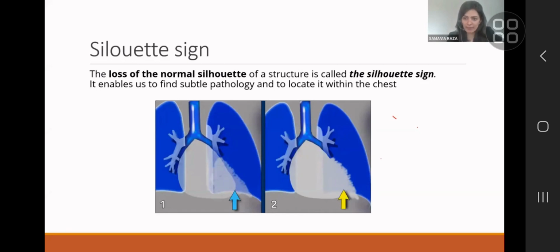a chest X-ray in an exam. In real life, I would recommend we don't use that terminology when you describe it. So when you're reporting a GP or orthopedic referral X-ray, or a rheumatologist chest X-ray, and you're describing it as the silhouette sign is positive, the referrer doesn't know what you're talking about. There's no point in overcomplicating the report. You need to describe it, but you have to keep in mind who you're talking to, and who you're talking to is the referrer. So the silhouette sign is for you, not the referrer, and it's certainly for the examiner.